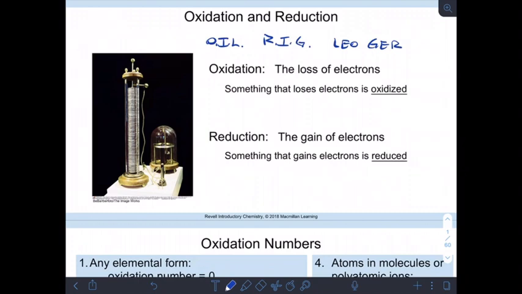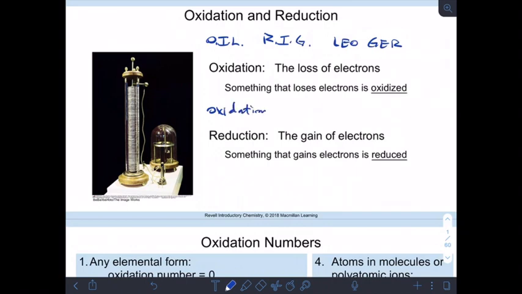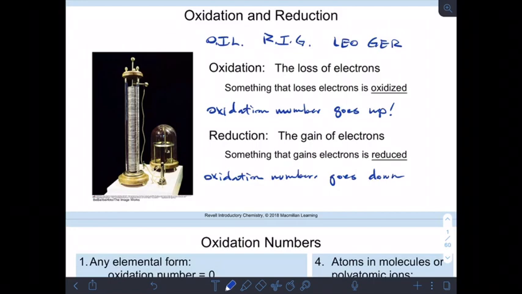But what I would like you all to focus on in this chapter in terms of determining oxidation and reduction is that with oxidation, the oxidation number goes up. And then reduction, the oxidation number goes down. In my mind, reduction is the easier one to find because when you reduce something, you make it smaller, right? The simple definition of to reduce something is to make it smaller. So if you're talking about something that has an oxidation number that goes from a +3 to a +2, that's an oxidation number that has gotten smaller. And so a reduction has happened, okay?